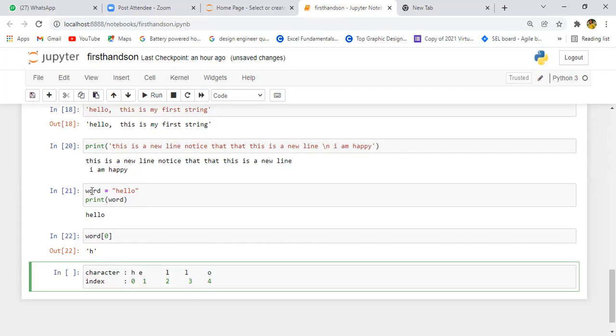And here, I said word is equal to hello. Print word. And you went to print hello for me because I've already assigned hello to word. And I came again, I said word 0. I want to get the first item stored inside word. Now, we have a container of so many things. Let's say a container that has 5 items in it. Remember, this is data science we're talking about.